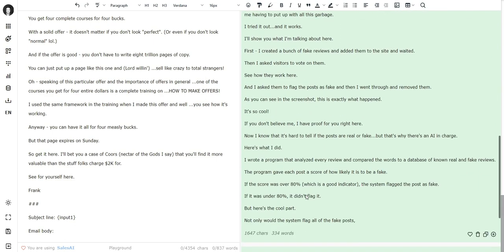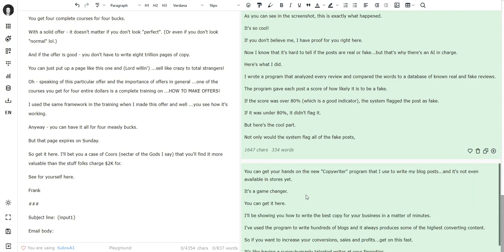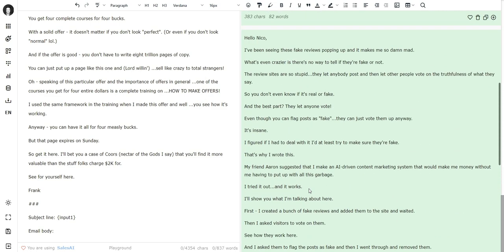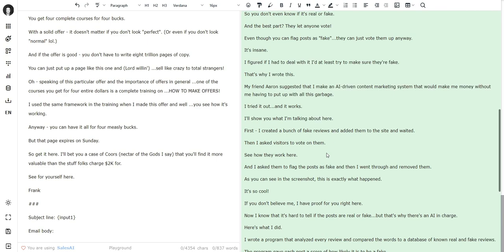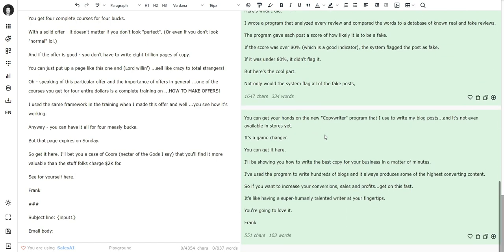I can see that a little bit at least, but it's not selling my product. It says something about AI, but oh, I like this one. Not available in stores yet. You probably need to change this, but it's like having a superhumanly talented writer at your fingertips. I will save this for later.